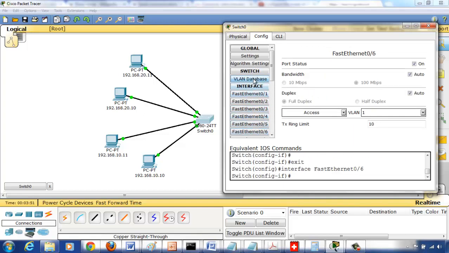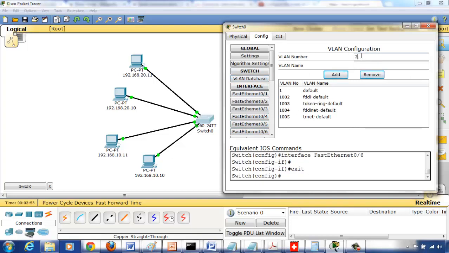So let's go ahead and create our second VLAN. It could be any number, need not be just number 2. Just use 2. So add it. Then we'll put 0/3 and 0/4 in one VLAN, that is the default VLAN number 1. Those 2 interfaces are basically the 10.0 prefix in VLAN 1, and the 20.0 prefix interfaces 5 and 6 go in the second VLAN. So how do we do that?